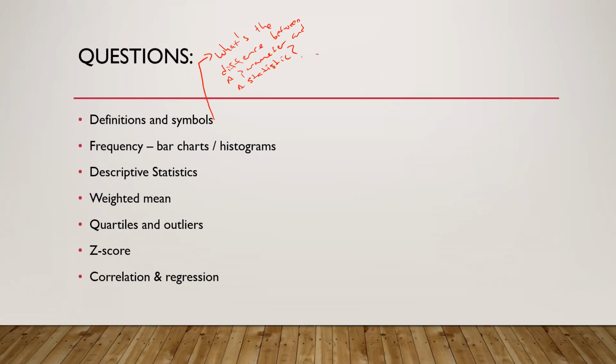A question I always ask is stuff like this: what are these symbols? If I ask you what X bar means in our class, here's the thing: if you put the mean, you'll get the question wrong. I'll get to your question in a second. You have to be very specific. This is a sample mean. If I ask you what this Greek letter mu means, this is a population mean. You have to be that specific when I get to these symbols.